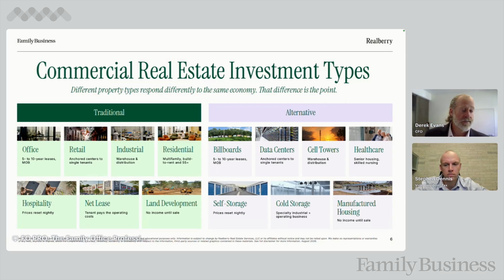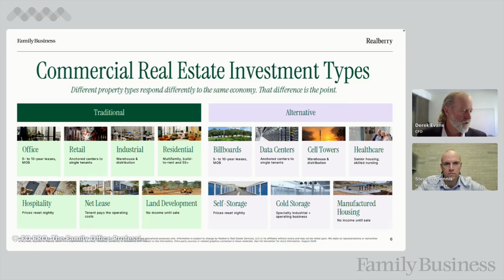And then quickly, from an alternative investment perspective, I'm sure all of you read the Wall Street Journal every day. Data centers seem to be at the top of everybody's mind. This is an area that over the last 15, 20 years has really expanded, and in particular with the AI boom, you're seeing even greater expansion. One consideration there is you now have a lot of what I would call community political backlash on data centers, which is getting a lot of news and is something to consider as people are evaluating those types of investments.